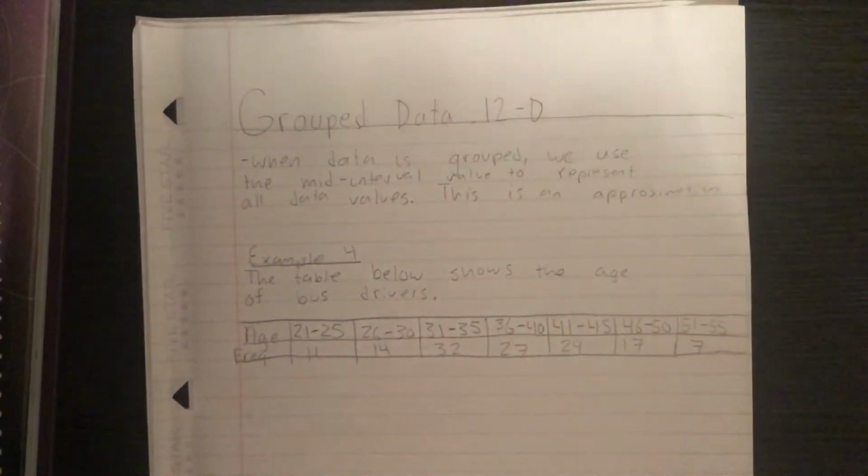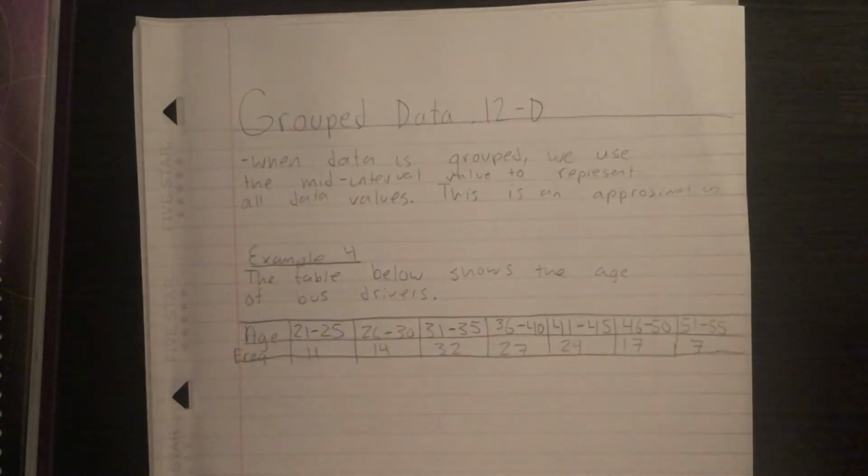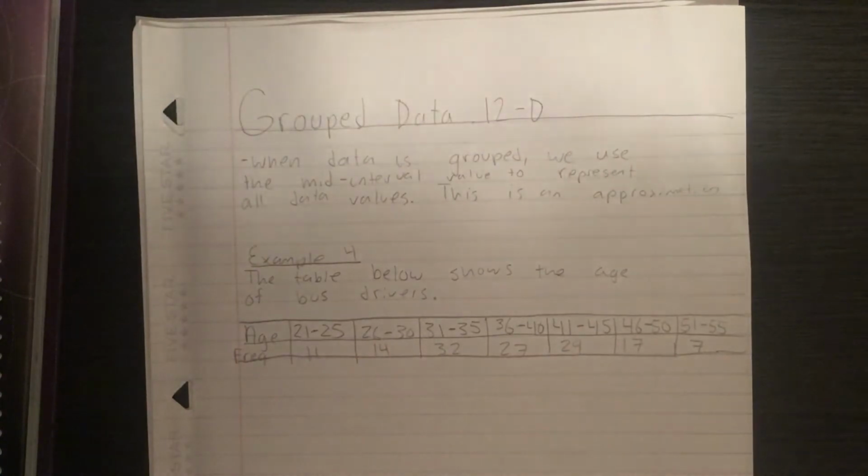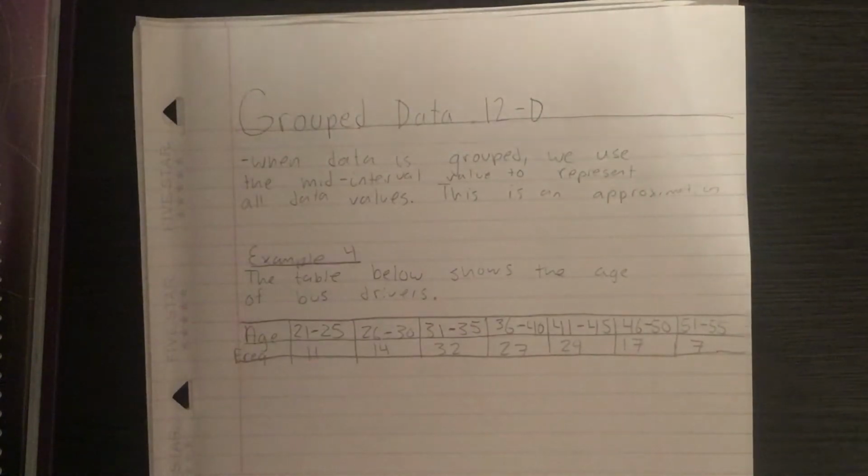Morning, everybody. We're going to continue talking about statistics today. And today we're going to look at group data. We're going to look at ways to measure spread. Last class we looked at ways to measure center. And then we're going to look at box and whisker plots. So a couple of things.